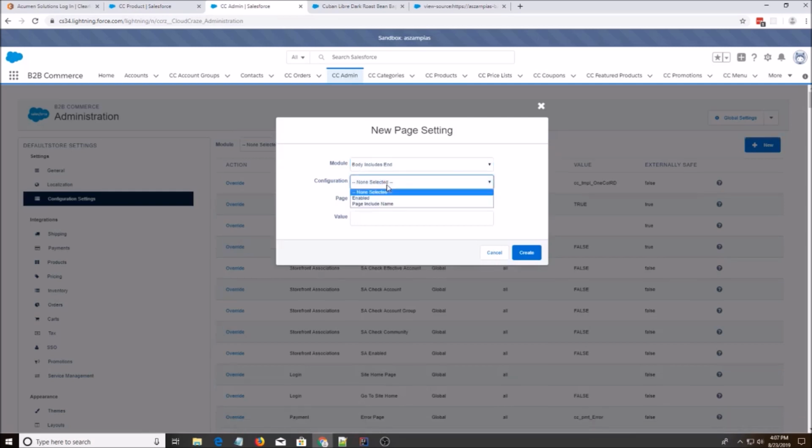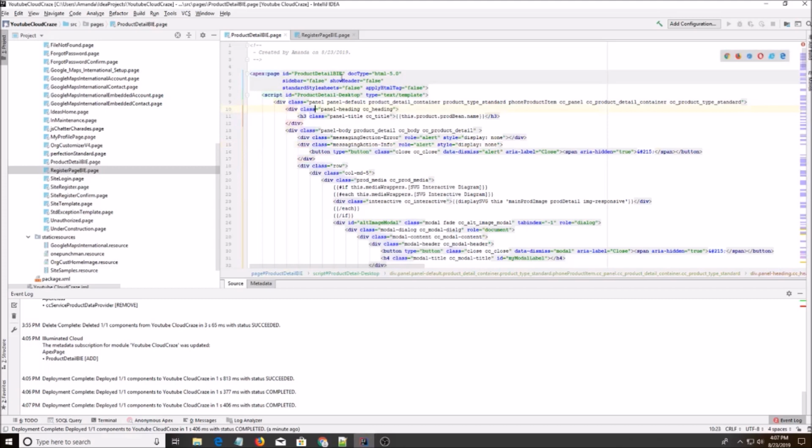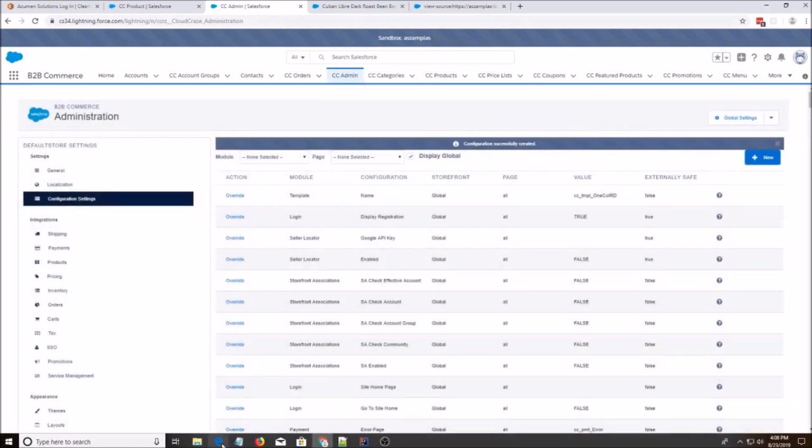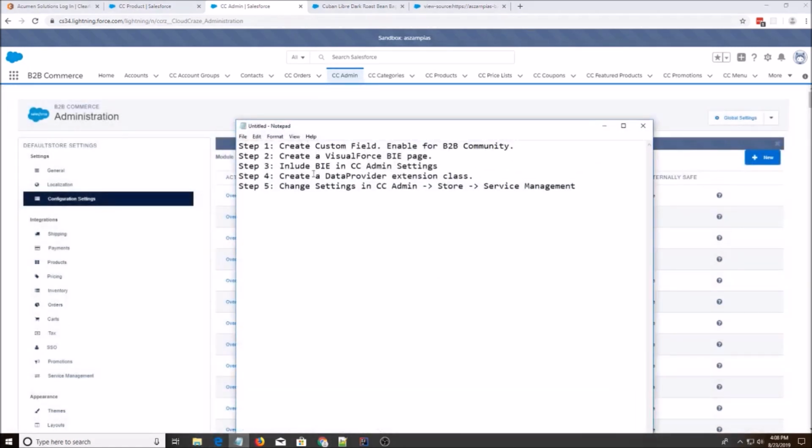Body include end again, page include name. And I'm going to copy this. We want to do C underscore underscore and then the page name. Great. Alright, we got that step down.